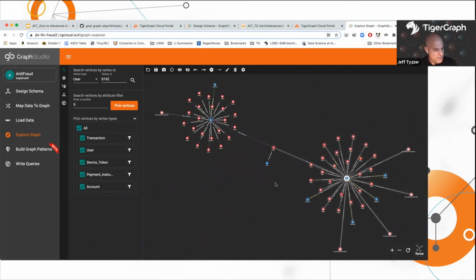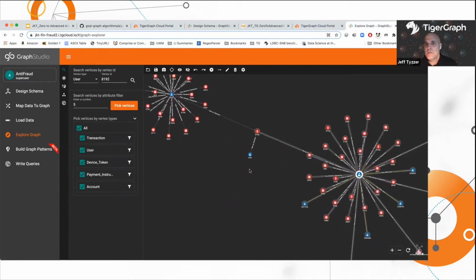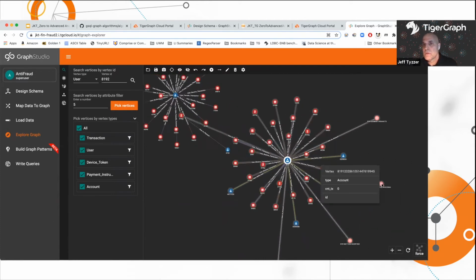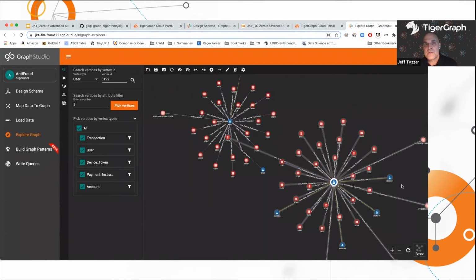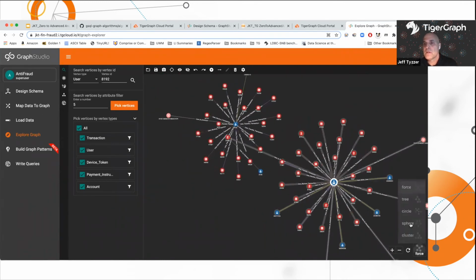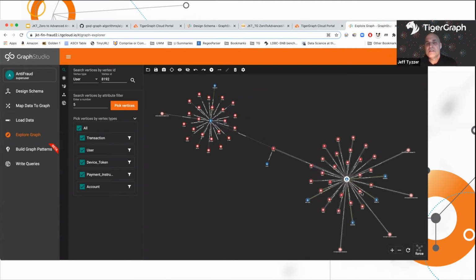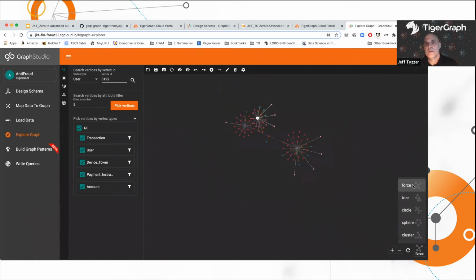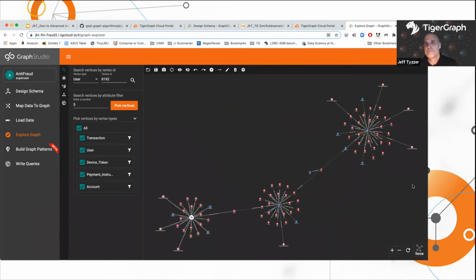We can continue doing this on and on. I'm also going to click the payment instrument. Actually, no, I've changed my mind. Sorry about that. We'll just keep it like that. And you can see that we can just keep going and going. Okay, double click this transaction, double click this user, and et cetera, et cetera. So we can keep laying it out, and voila.